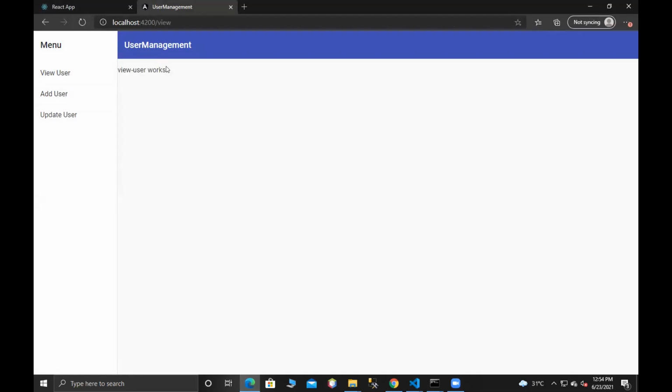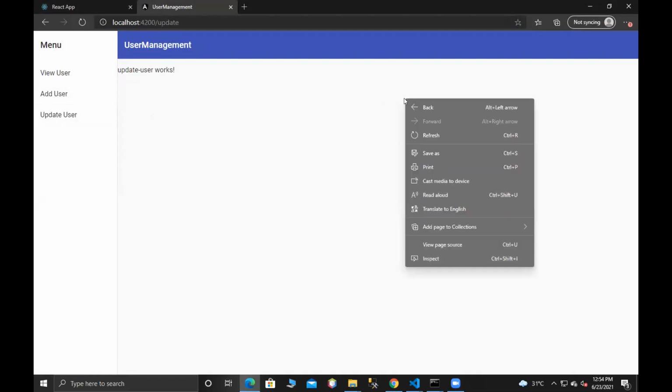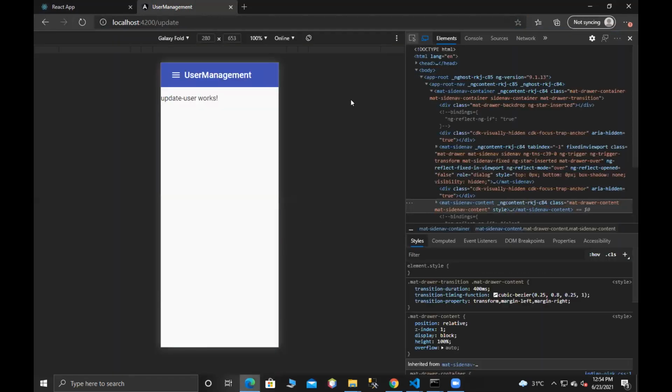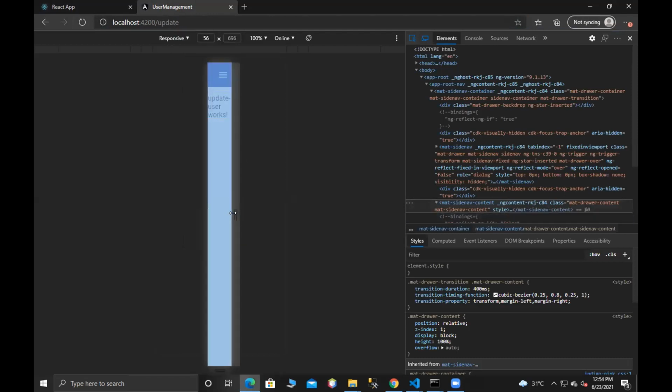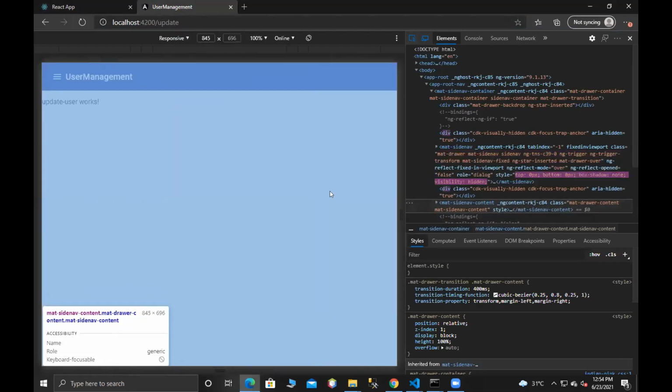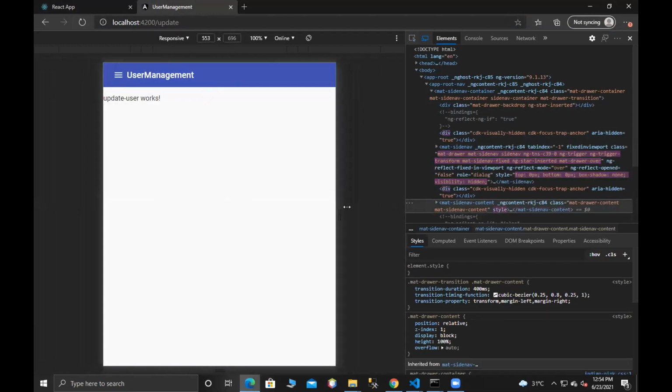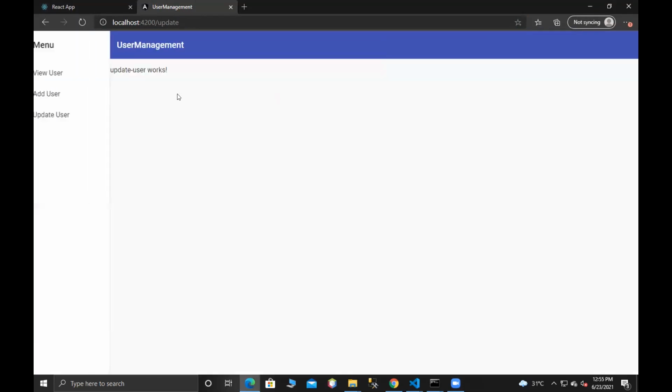You see, your user works; view is generated, add user is generated, and update user is generated. Just go to inspect, and it is responsive. So that's it from my side.